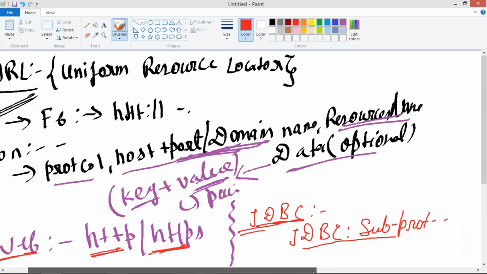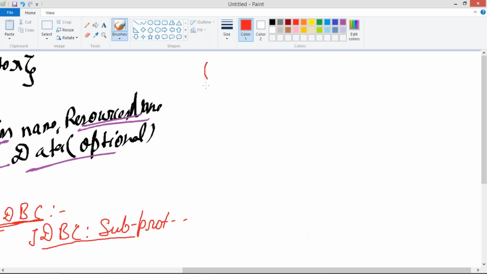So now let us see how we can write any URL. In case of JDBC also, guys, if you want to connect with the respective database, we need one URL.